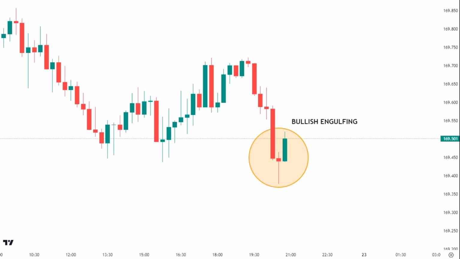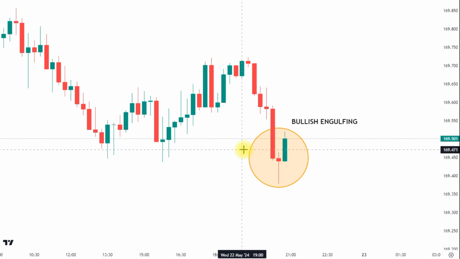So let's get started really quick. What we see here already is a bullish engulfing candlestick pattern. And it's characterized by this red candle with a small body followed by a green candle with a large body which totally engulfs the red candle's body from before. So this is a bullish trading signal, often occurring after a downwards movement and signaling the beginning of an upwards movement. So it's a bullish reversal candlestick pattern.